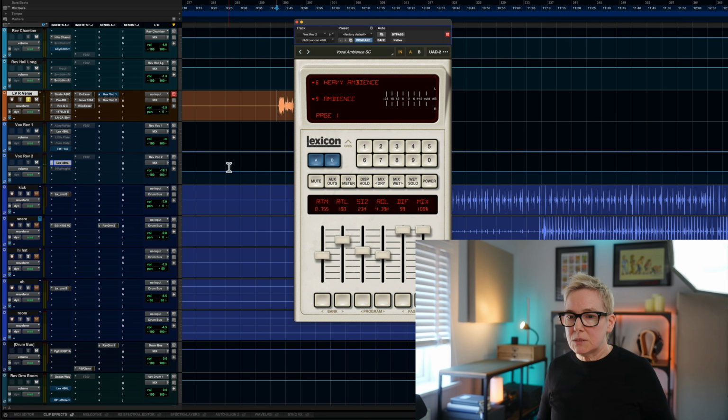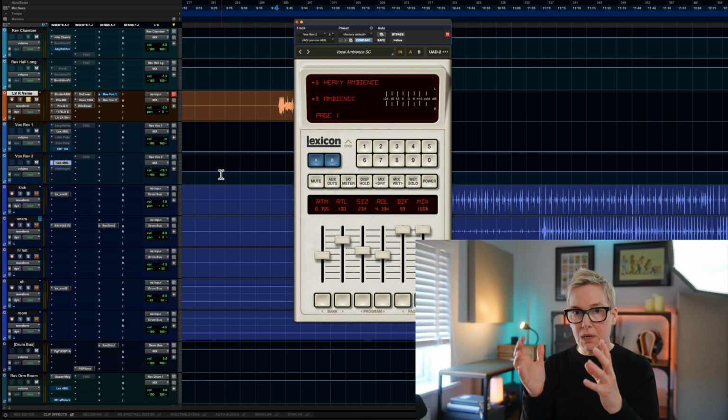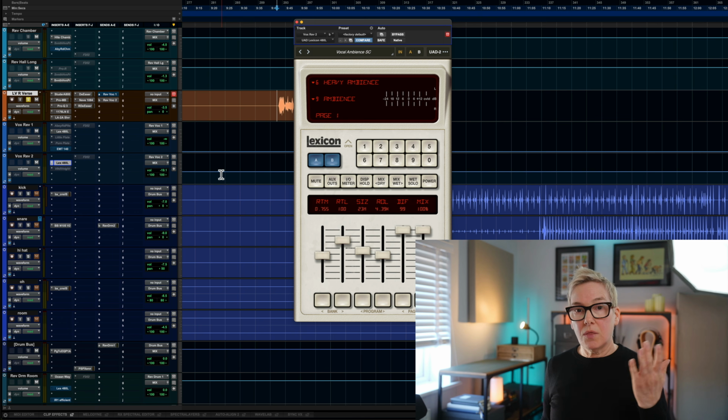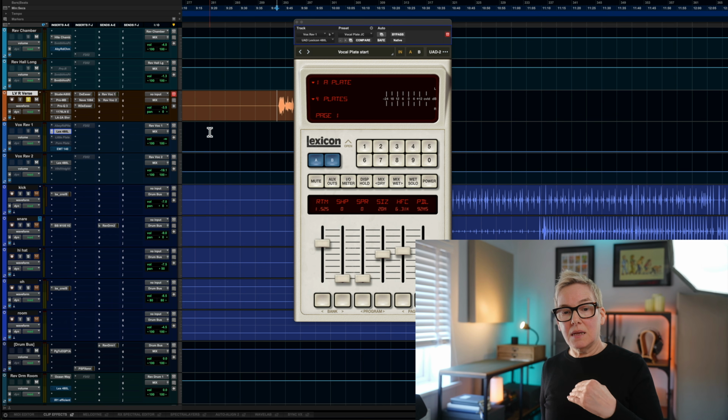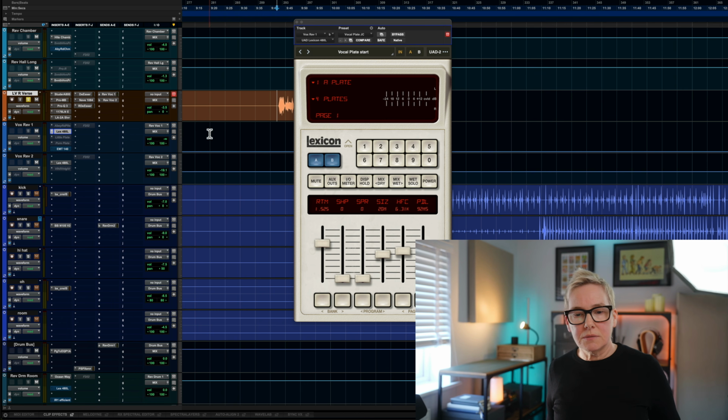Much smaller sounding space. And so once I've done that, once I've taken this close mic'd vocalist and put them in a room, then we can think about enhancing that vocal with another type of reverb. Typically I'll go to a plate for that. Here I've got the A plate set up in the Lexicon 480. Let's start to fade that up and see how that then starts to change this vocal.